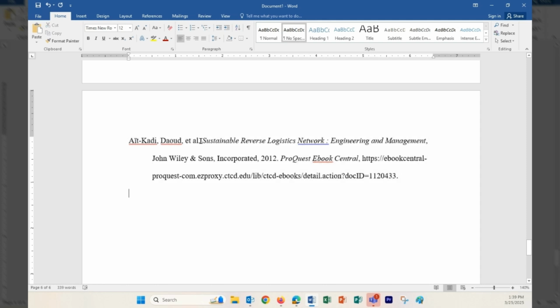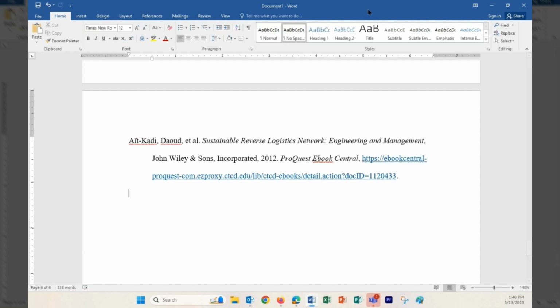Now, this et al shows up in MLA anytime there are 3 or more authors to the book. Again, you'll notice that the title of the book is italicized. The name of the database is also italicized.